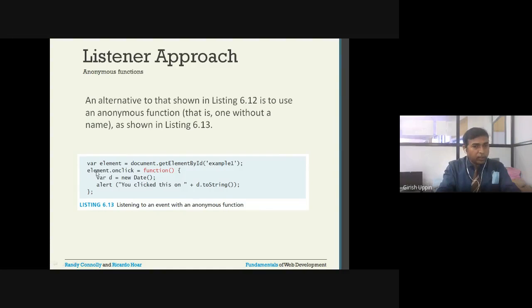Once you have the div element object, element.onclick is equal to a direct function implementation. You will say function with empty brackets, and inside the curly braces you will implement the function. So what we are doing is the same thing as in the earlier example: creating a new date object and displaying its string value.